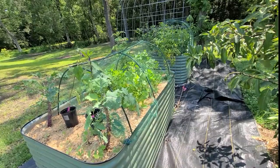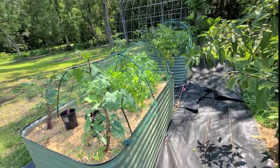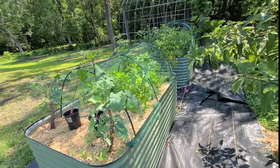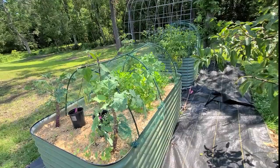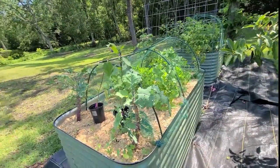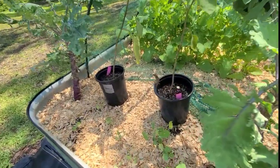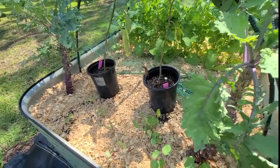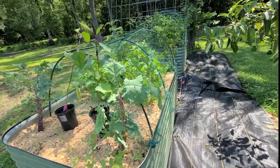I do have a video coming out about extending the one on the further bed in the back there. I have them on here to help keep some of the moths and butterflies that would like to lay their children on here out, yet the pollinators can still get in. And we even have a garden keeper right here hanging out on the top of one of these pots, and so he's able to move in and out and help me secure the perimeter here, which makes me very happy.